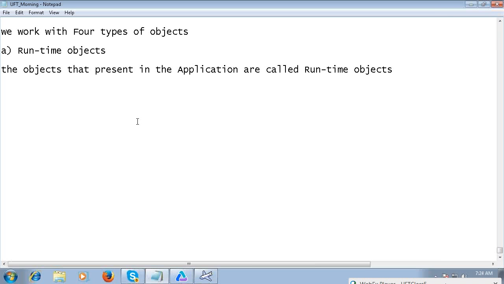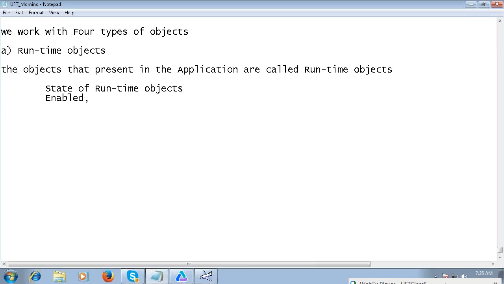Now, the status or state of runtime objects. One more concept. One state is enabled.